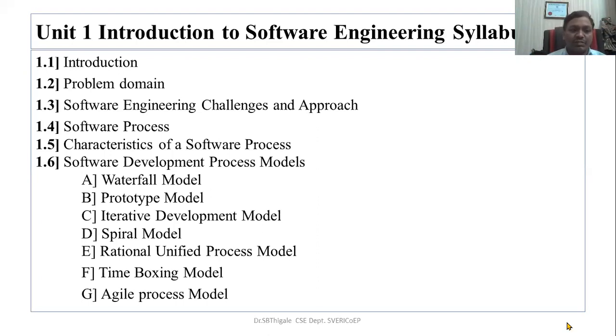Okay. So apart from this, Vedang, your question is what I understood. If it is correct or wrong, you can just modify it. You are saying that we have so many models like waterfall model, prototype model, iterative model, spiral model, RUP, time boxing model, agile model, and DevOps model, for example. So which model do I need to select? That was your question. Yes, sir. Okay. So the model selection will be based on two important factors. The first is whether you are clear with the requirements or not.